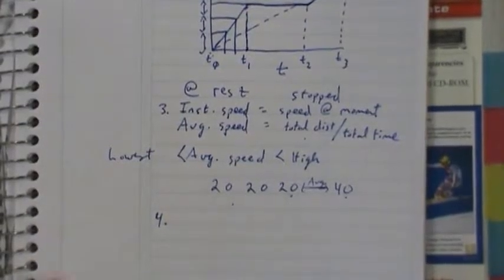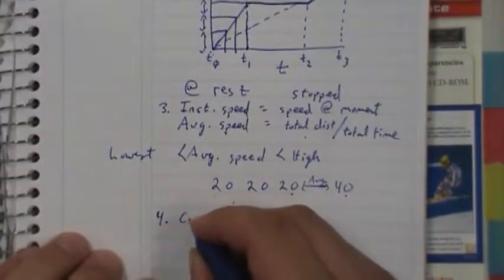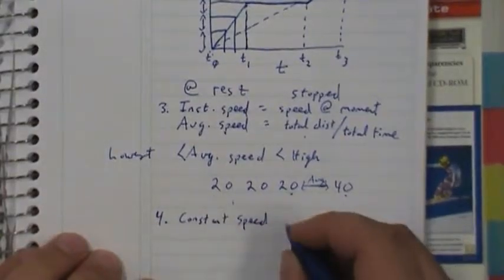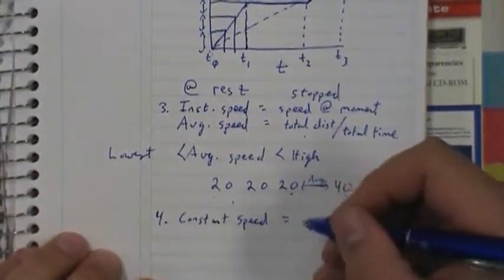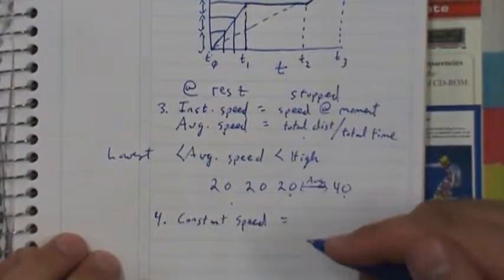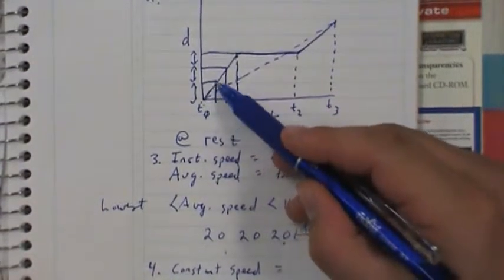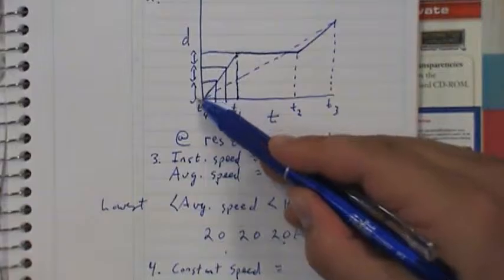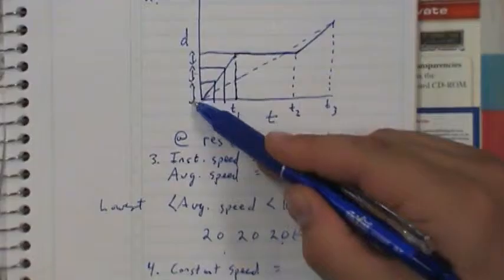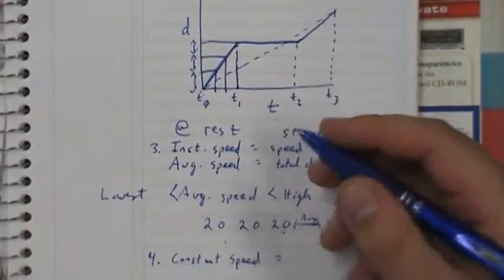Well, I kind of talked in depth about the average speed in question 3, so let's talk a little bit about constant speed. If something is constant speed, that is, it is covering the same distance over an interval of time. So if that interval is 1 second, every 1 second it covers the exact same distance. So you can see that on this graph here. Every second, if I measure how far it goes, that interval is the same. All of these intervals are equal. So this straight line positive slope represents a constant speed.